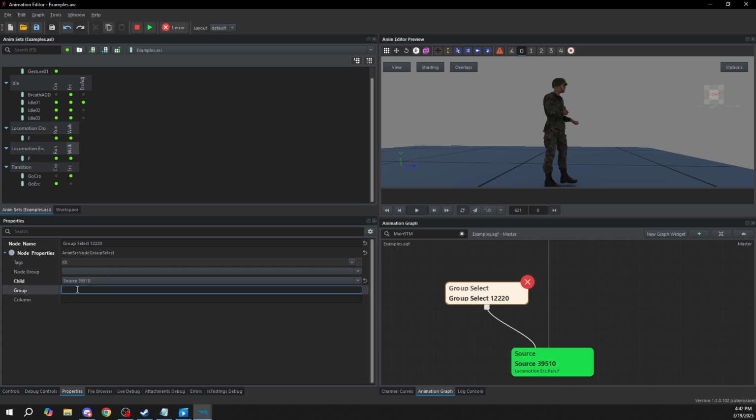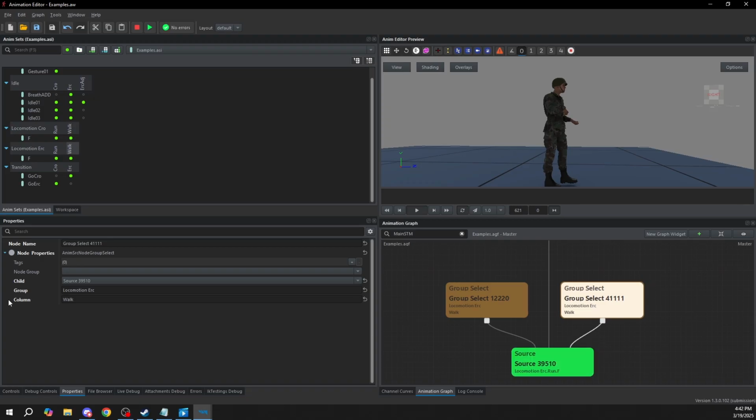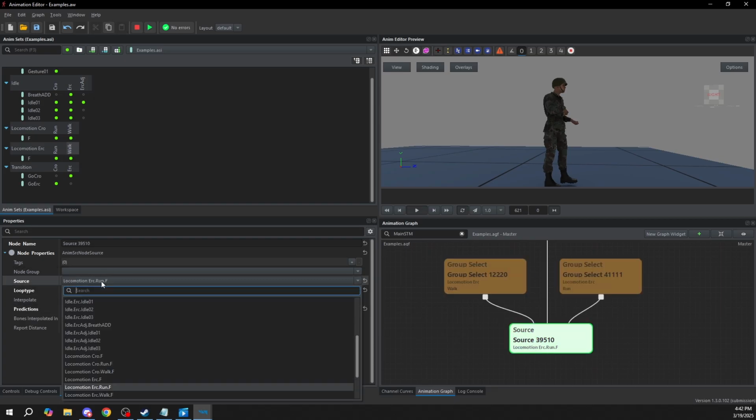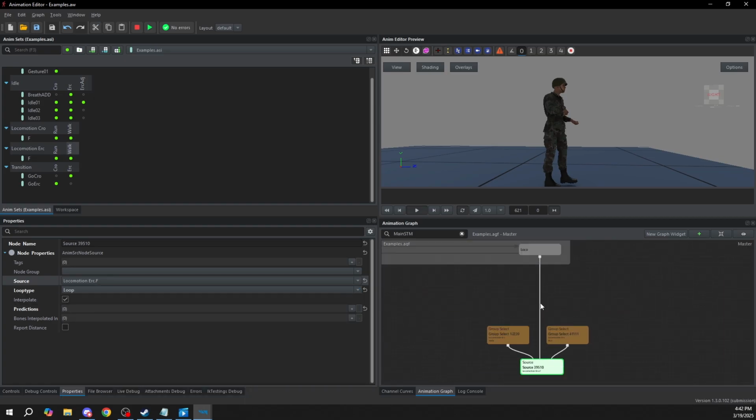We want the group called locomotion erected, and we want the column, let's start with the walk. Now we can duplicate it, Control-C, Control-V, but with the run column. And don't forget that if you're using group selects, you want to not specify the column in your source node. So here I want to go ahead, go to locomotion erected, comma F, and completely skip the column.